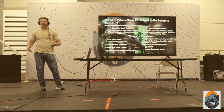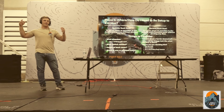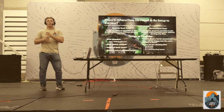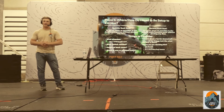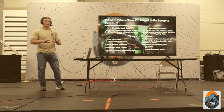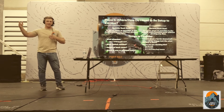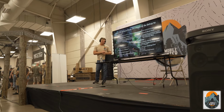What is the height of his back cover? Is he in things like red osier dogwood or willows, stuff that drops around the mid to late October? Why I wouldn't be targeting him in November is because he's likely not bedding in the wide open sun in times like that. Or is he bedding in really low, thick cover and wants sun exposure in a south-facing slope in the late season? So it's really important to understand the height of back cover. It also gives you a bit of timing.